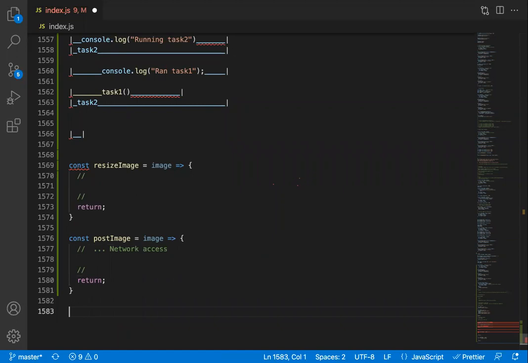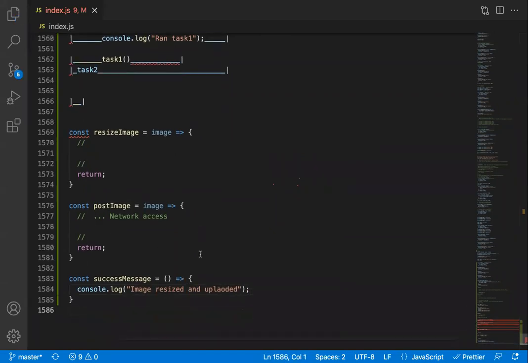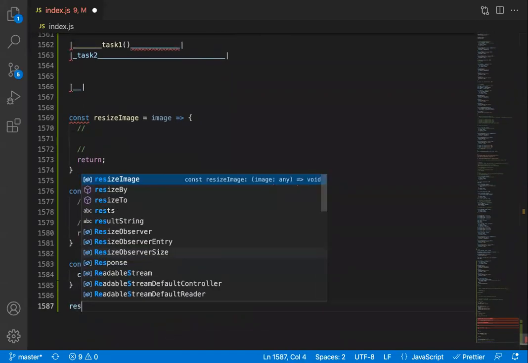Now, after all of this is done, you want to tell the user, hey, success message. Let's call it const successMessage. And this is something very simple. It simply says console.log, image resized and uploaded. Now look at this, guys. Please try to understand this. I say resize image first.